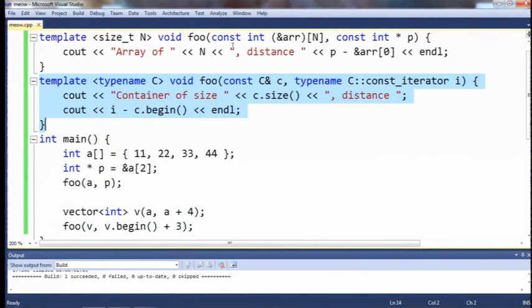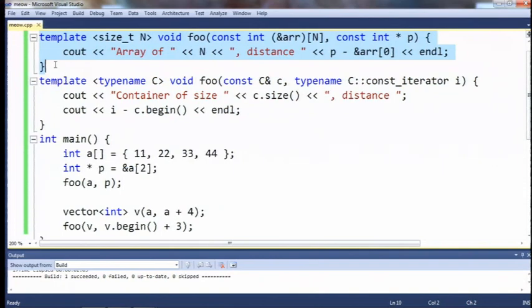This is added to the overload set. But template argument deduction fails for this first overload because there is no choice of n that can make reference to n constants, or array of n constants, equal to a std vector. Those types are totally different. So template argument deduction fails for this first overload here. And template argument deduction failure is also not an error, and this is removed from the overload set. So that's why the second overload is chosen for std vector.